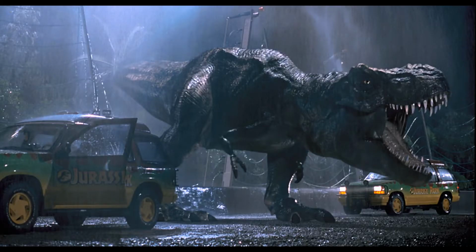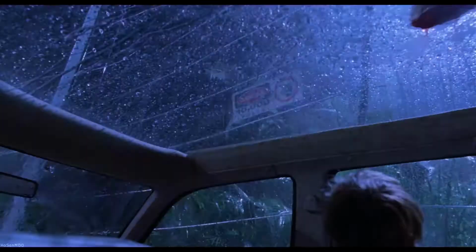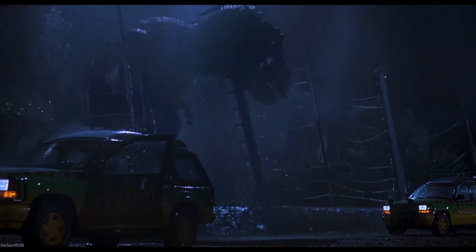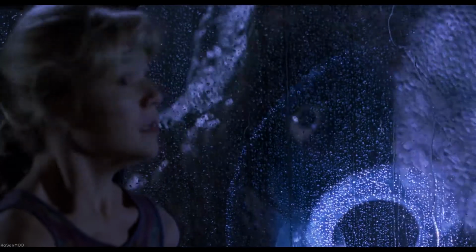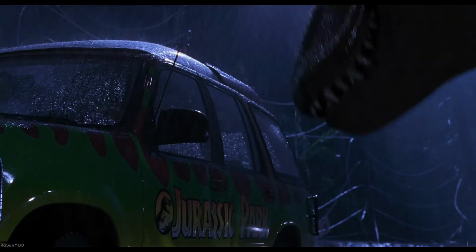So the T-Rex paddock sequence would not work if anybody besides Spielberg directed this, not just this film, but this sequence especially. His direction comes out so perfectly in this film, but especially in this sequence. The lighting, the camera movement, the way he decides to show the dinosaur, and the way he moves around the characters with said T-Rex. It's perfectly done from a standpoint of lighting, contrast, and how he decides to show the T-Rex. It's a perfect example of how to put together a sequence like this.